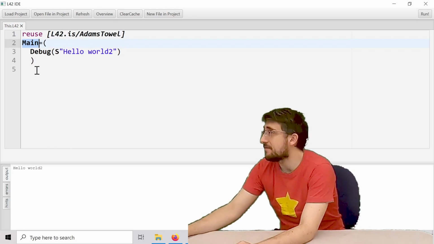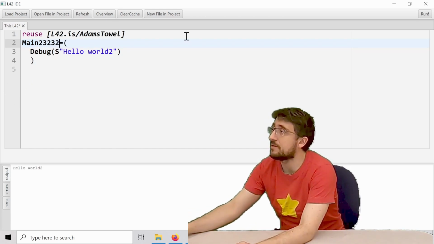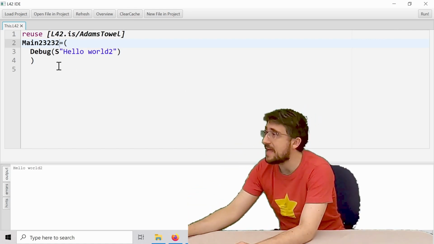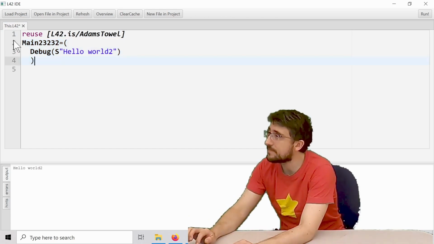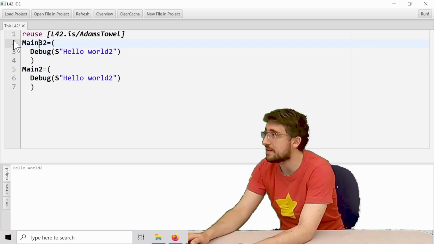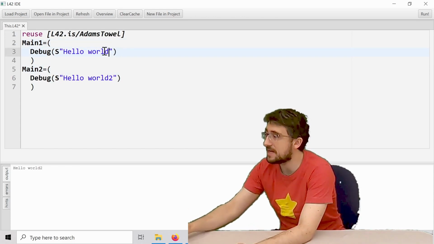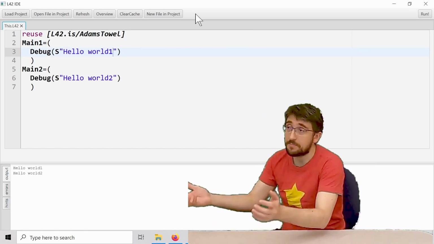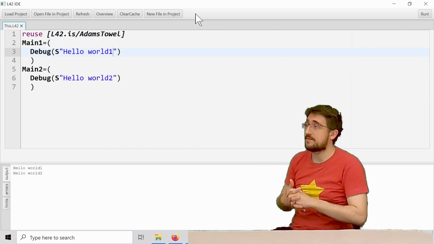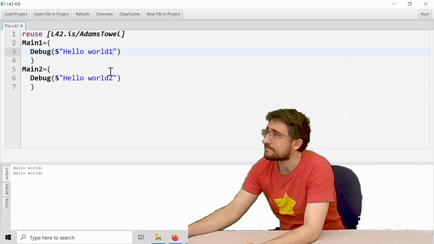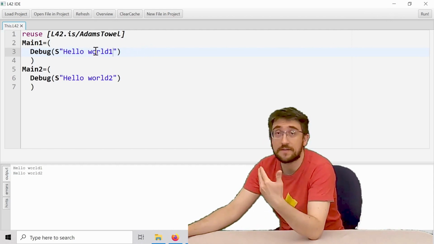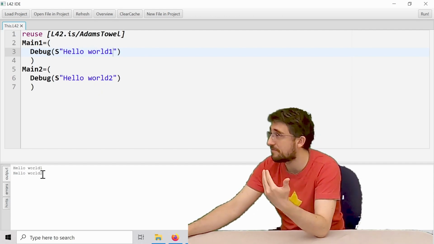This is a main in 42, not just because it's called main, you know, you can call it the way you want. But it's like a top-level command. And the interesting bit in 42 is that you can have more than one main. And you will see how this is quite important in 42. Many 42 projects have thousands of mains. Also, notice how now I added a main, I modified the strings, I reprinted, and I get both printouts.